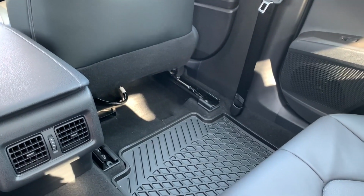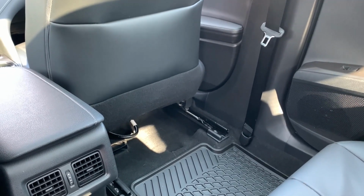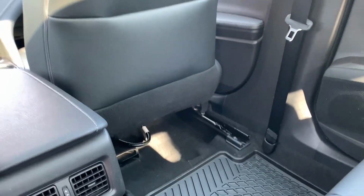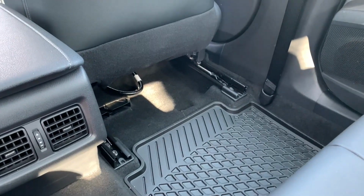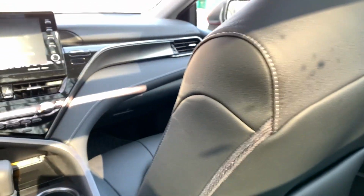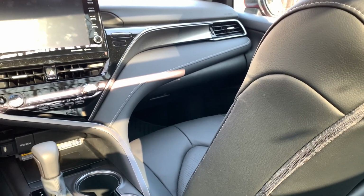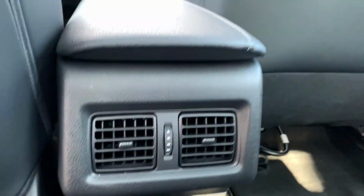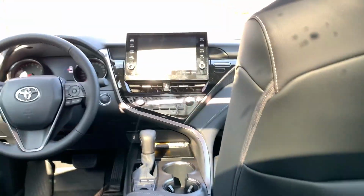The passenger seat is all the way up, so there is a mountain of space for your rear passenger on the passenger side. It's unreal. Look at all that space. And just to give you a quick look, this is presuming you don't have anybody in the front seat, because, well, there is next to no leg room there for them. A couple of vents back here. There's a quick look up front.